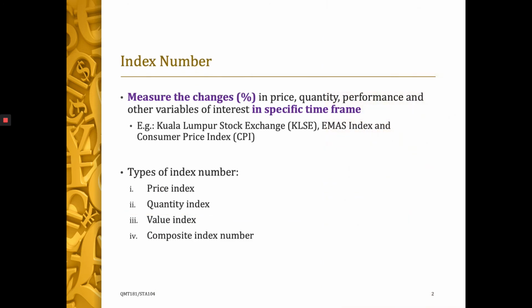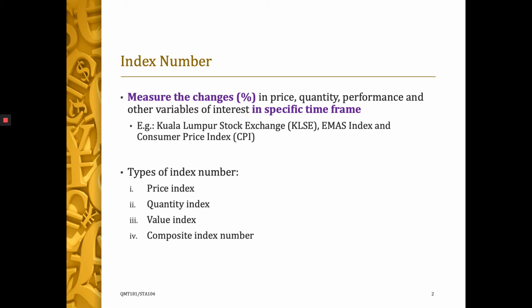So what is index number? Index number is used to measure the changes in price, quantity, performance, and other variables of interest in a specific time frame. For example, in terms of week, in terms of month, in terms of year. For example, in the Kuala Lumpur Stock Exchange, the Emas index, as well as the consumer price index.